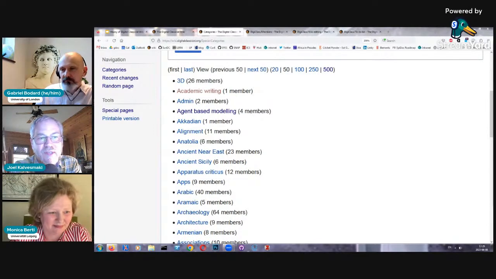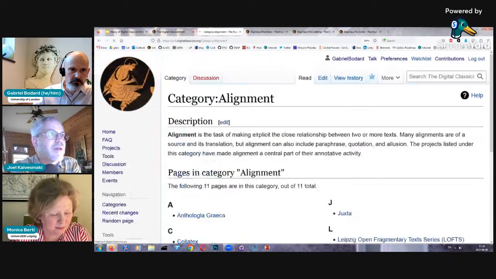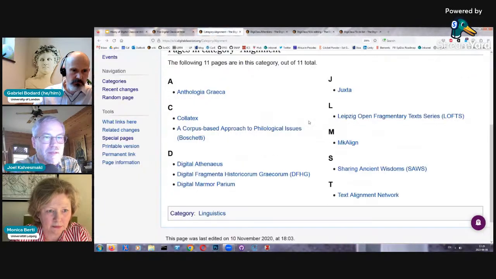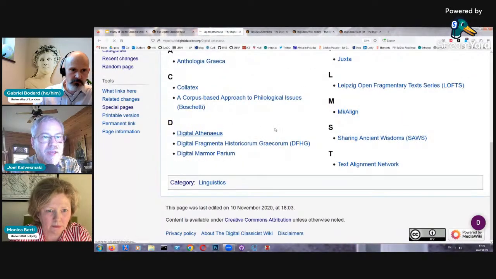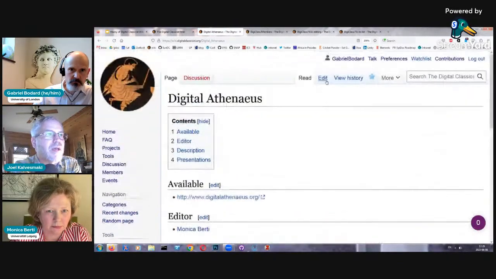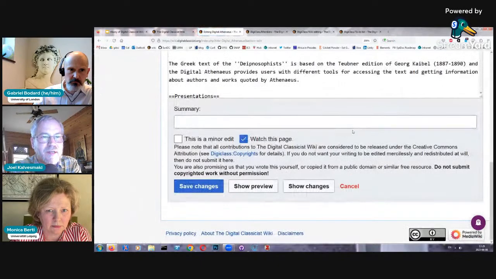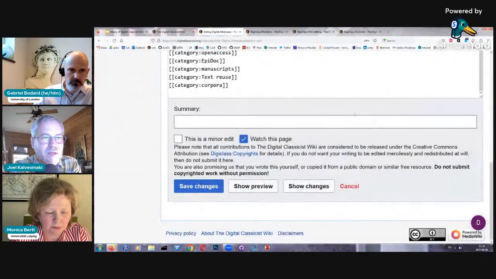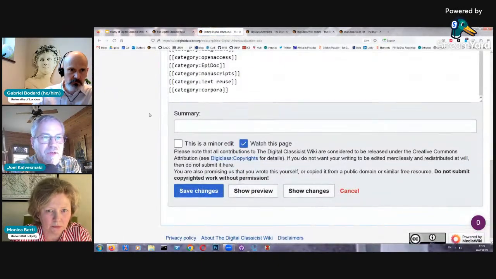You just use the syntax for category, and you just use whatever category you want to create. At that point, I think you'll get a red link on it, but then you can create a new category page, and describe what the category is and its rationale for inclusion.